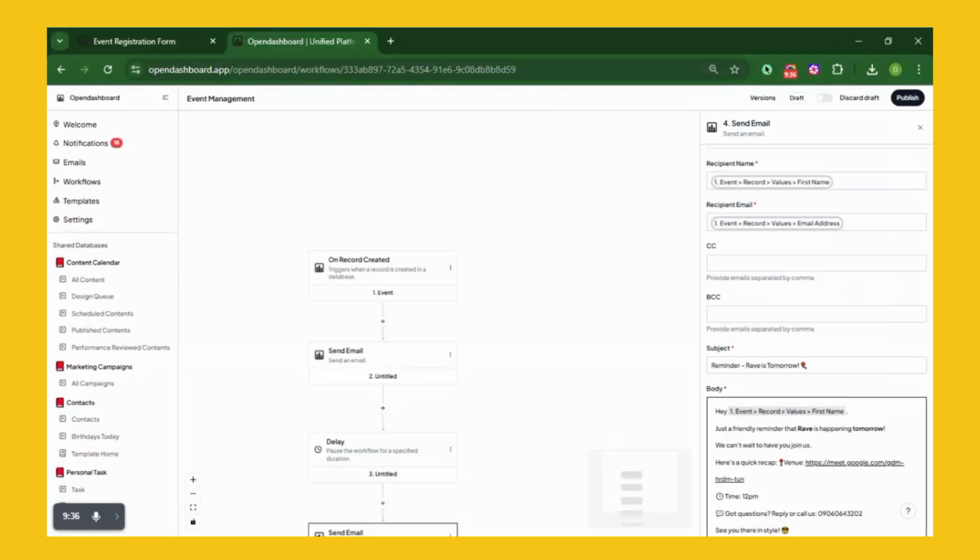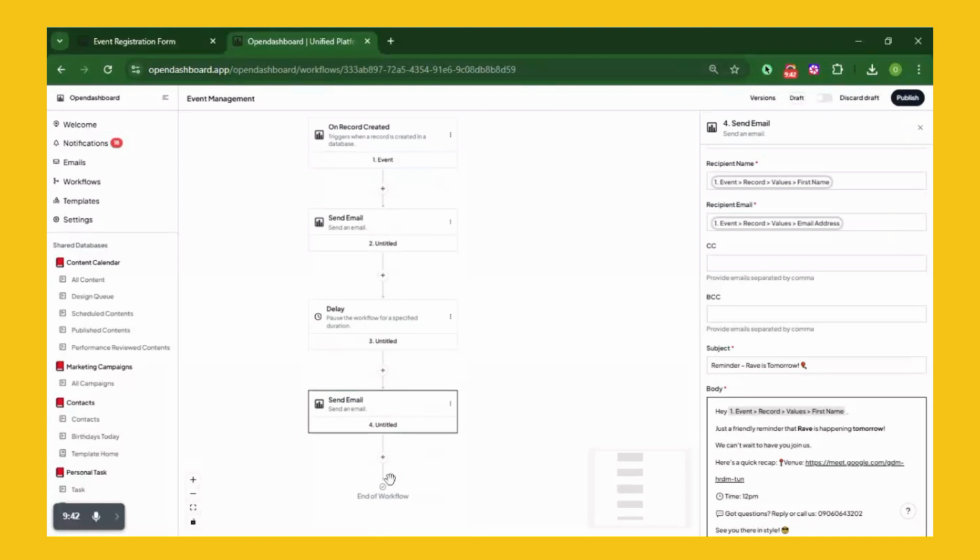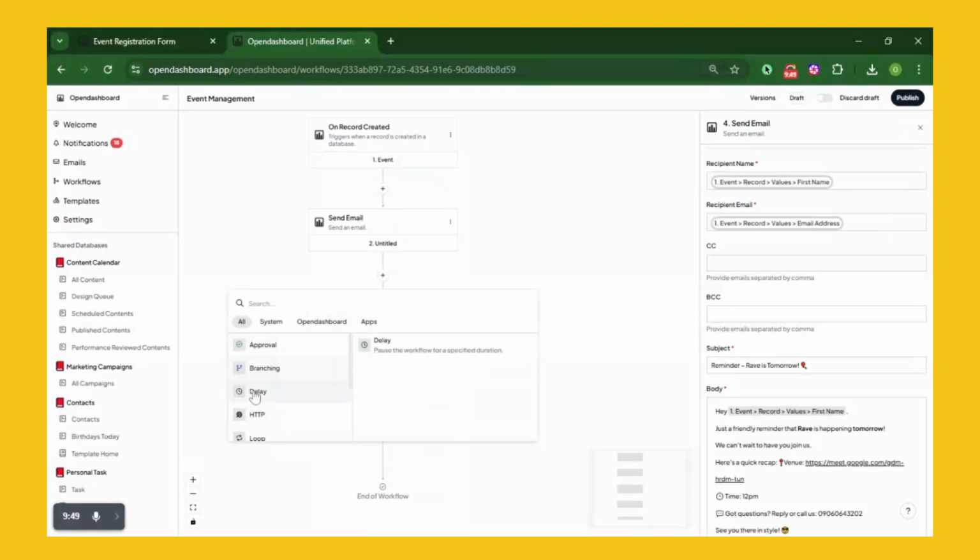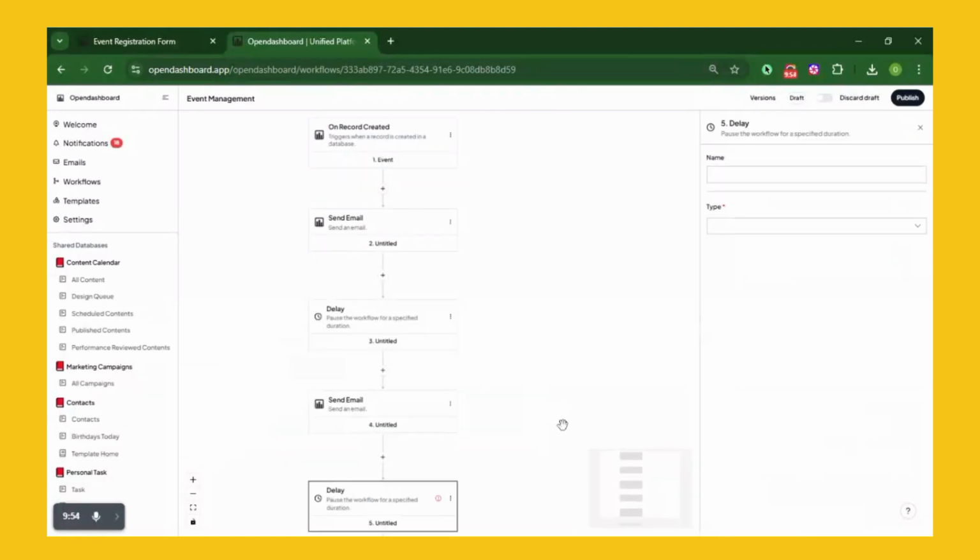Then after this, we want to send a post event follow up. That means we'll be delaying it till after the event. As we did the other time, the event is on the 21st of April.